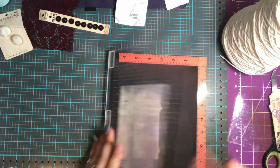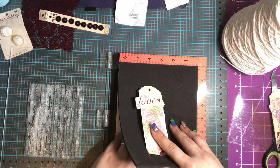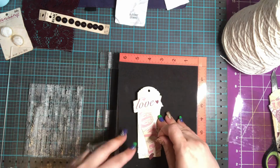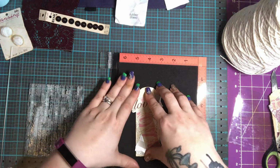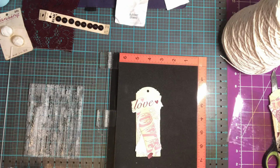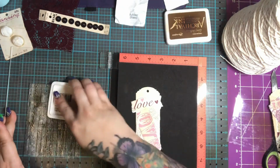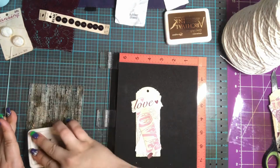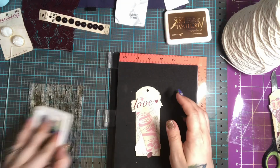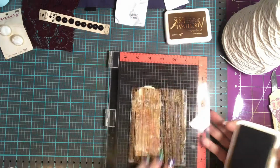Okay. Alright. My magnets are down there. I don't know that I even need the magnets, honestly. Which probably defeats the whole purpose of this machine, or this little device. But I'm just going to grab some ink. Wow, I spent a lot of time talking. I'm going to ink this up. I'm probably going to have to stamp this quite a few times because my ink is not exactly juicy, if you will. Alright, so I'm going to stamp that.